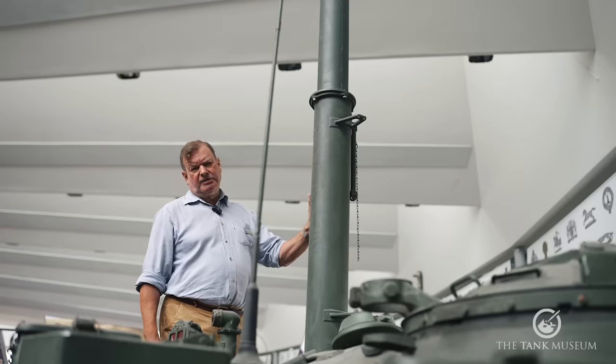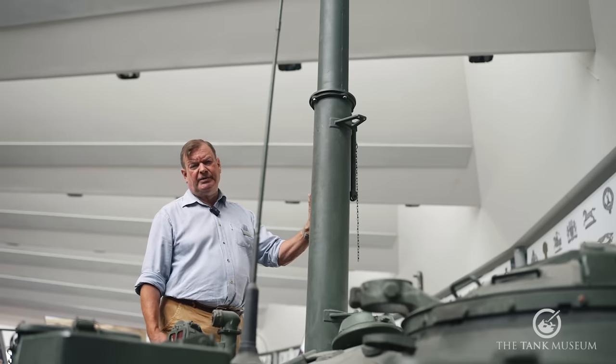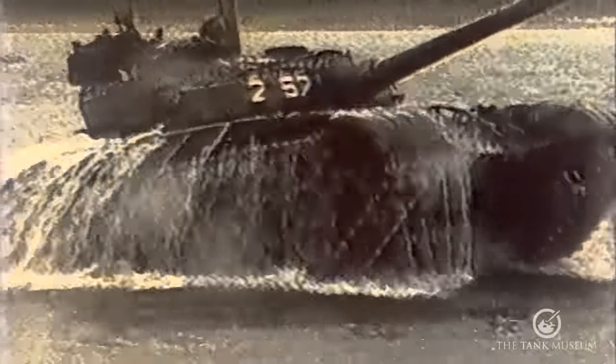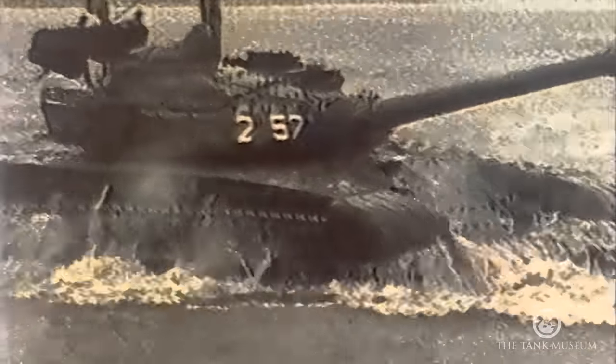As you can see from the snorkel tube, the T-72 is designed to be fully submersible, able to wade water obstacles up to a depth of about 5 metres. This fits with Warsaw Pact tactics, where all armour was designed to either wade water obstacles or, like the BMP series of armoured personnel carriers, be able to swim. Blown bridges and bridging kits stuck in a traffic jam would not be a problem.